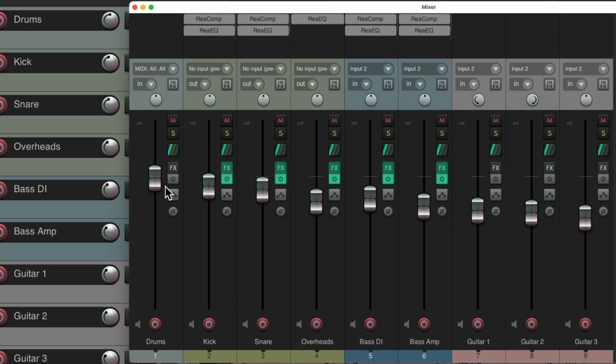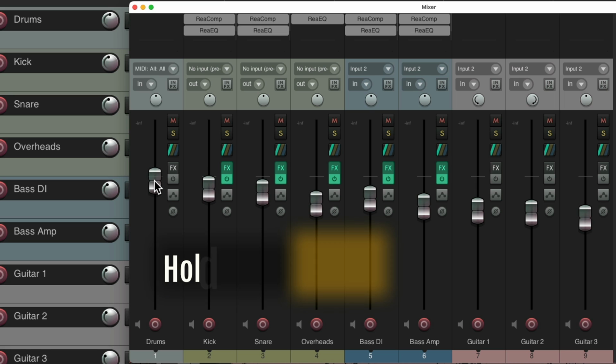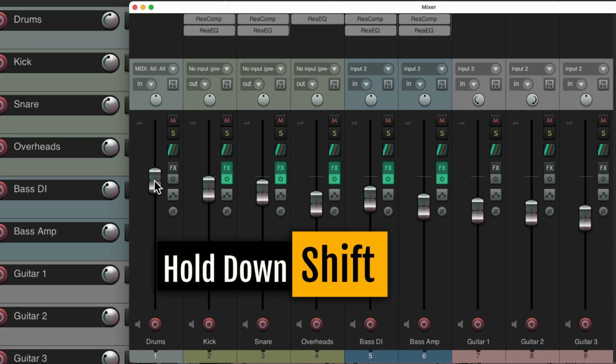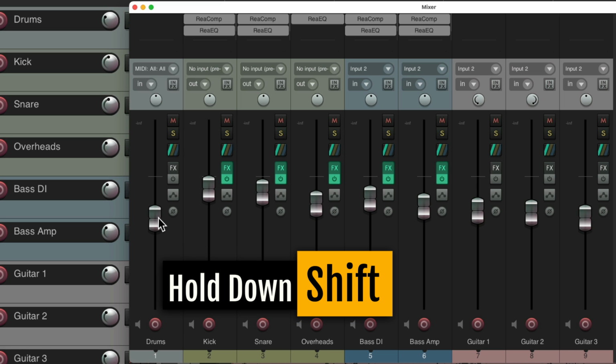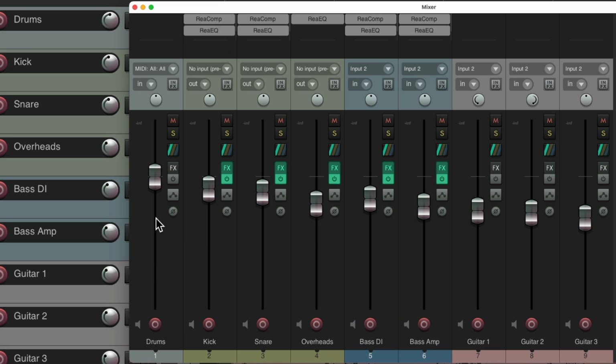And one of the nice things about this feature is we can reset our group back to zero at any point. Let's say we bring it down and we like them right here. We can hold on the Shift key and double click the master, and it resets to zero without affecting these tracks, as holding the Shift key disables grouping. So if it's nice and low, we want to reset it to zero, hold the Shift key and double click. And it's reset back to zero again.